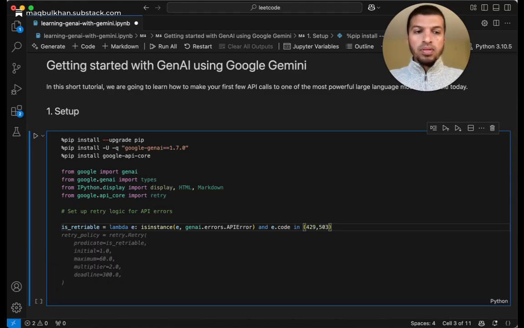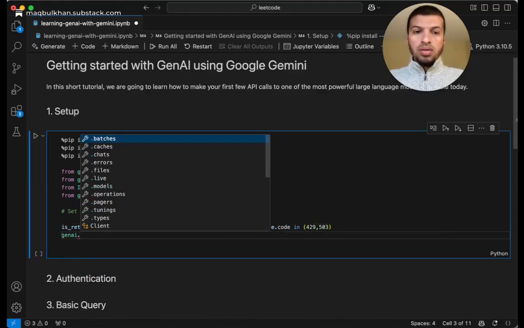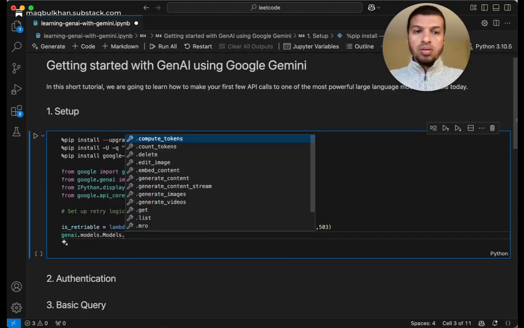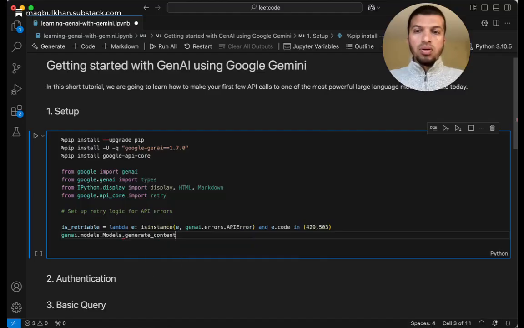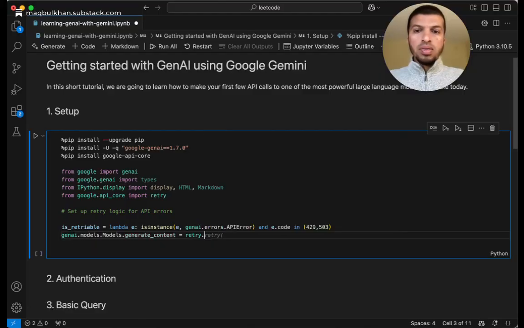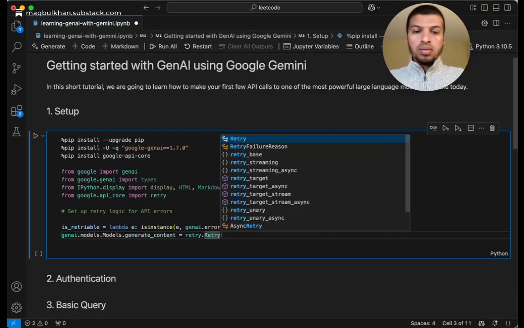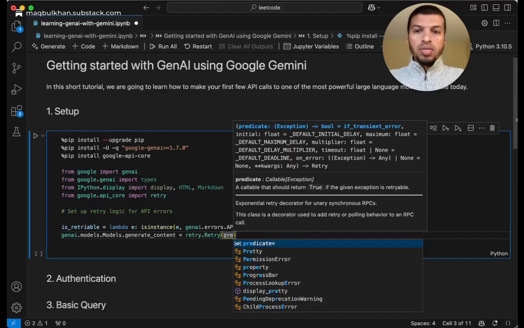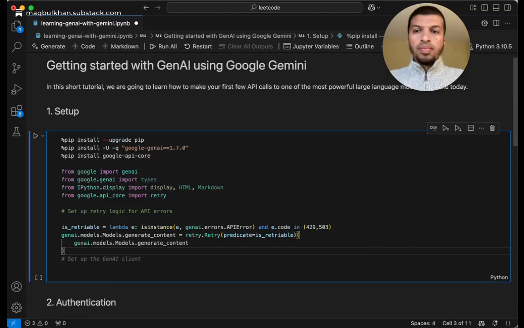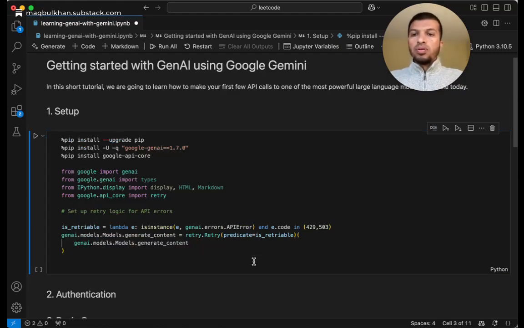All right. And then genai.models.Models.generate_content is equal to retry.Retry, predicate is_retriable, and then we're all set.